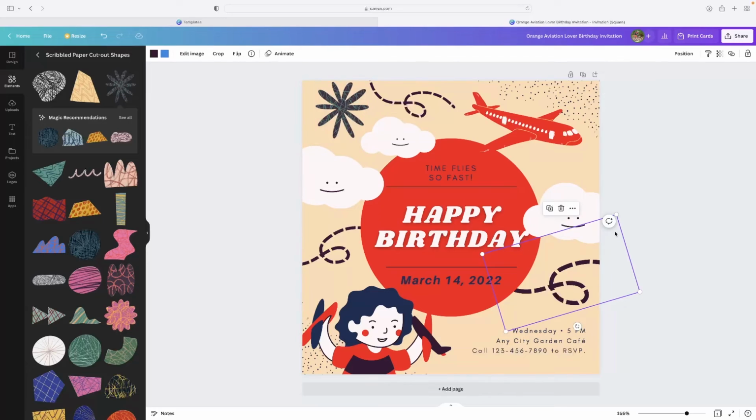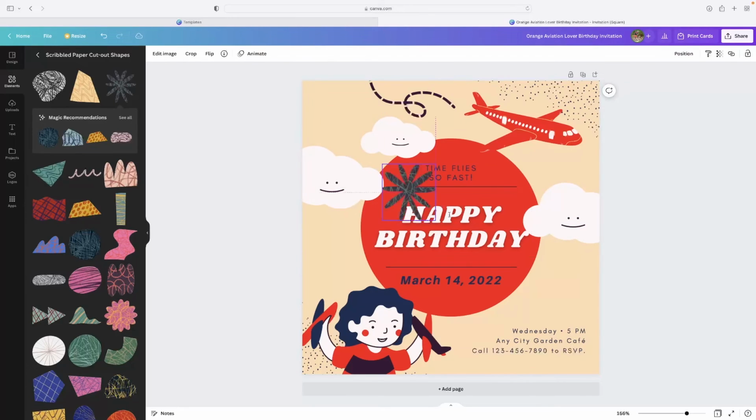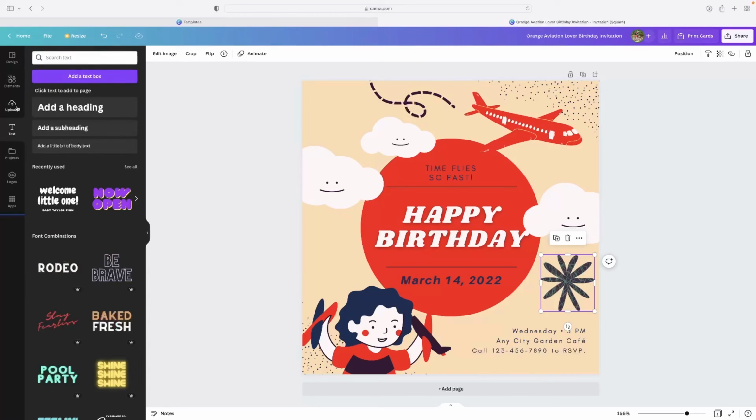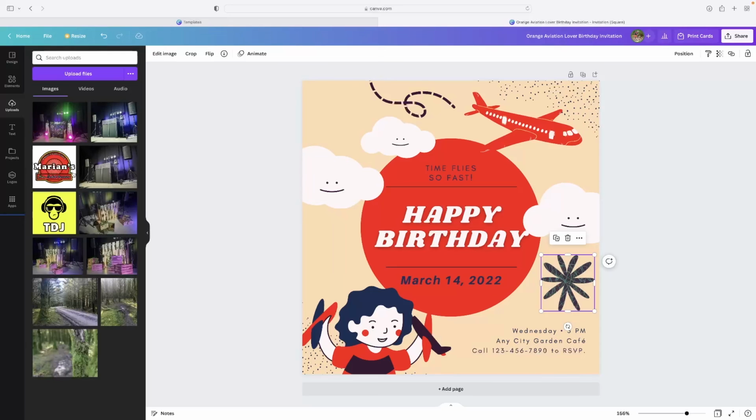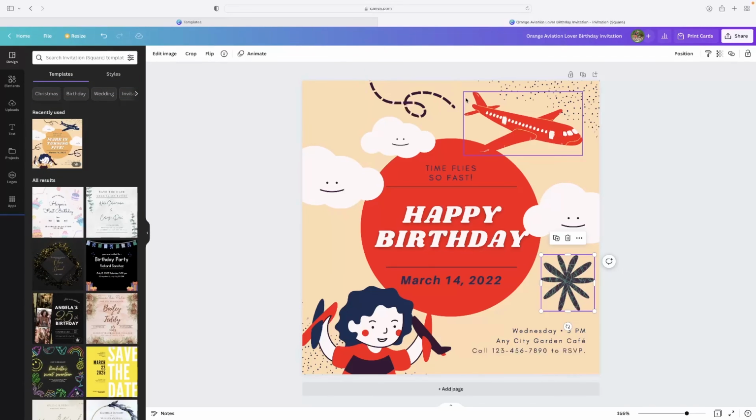If you didn't want this dotted line in the background, for example, single click and then click the little bin icon, and you can get rid of that very quickly, and then very quickly just replace it with stuff. You're still working with that original layout, but that's how you'd modify an invite to suit your color palette, needs, and information. You can add text by clicking there, and add any pictures as well that you can upload yourself. And that concludes the video tutorial.